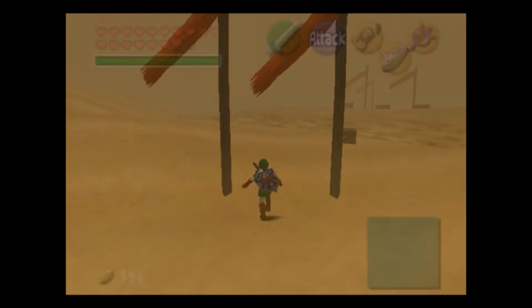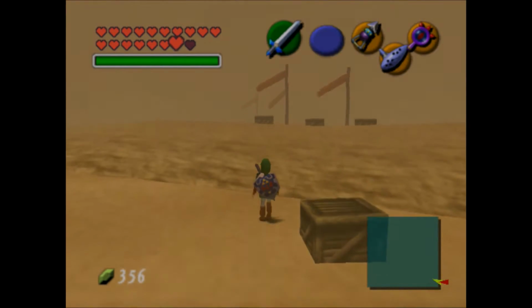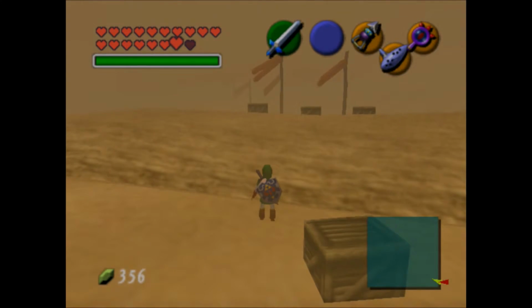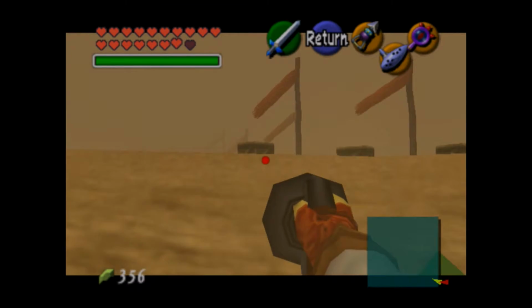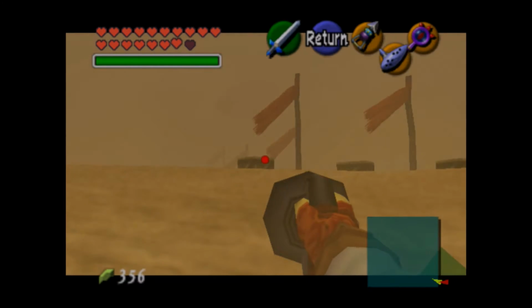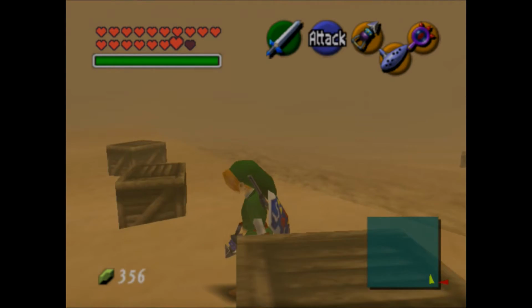Damn it, I didn't want to jump. Really, game? I didn't want to jump. And yeah, you lose a heart for that. I wasn't trying to jump. Oh well. Yeah, so, okay, you gotta go right here, just before the sand, so be careful not to slip in the sand like I just did.